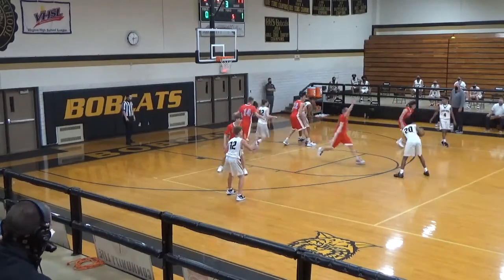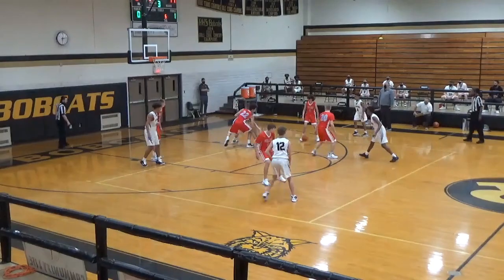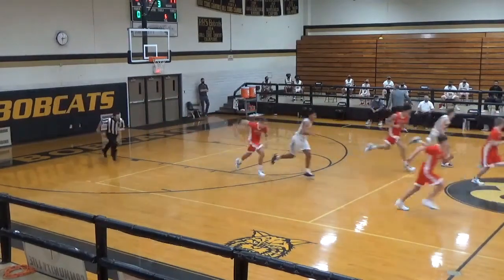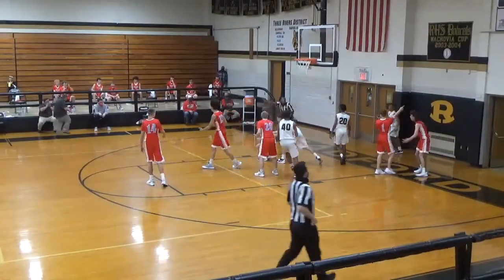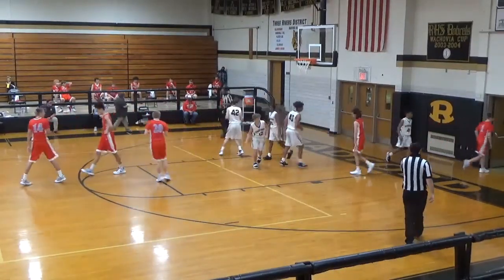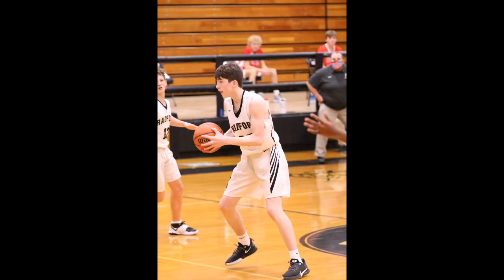Prelo at the top of the key now. Switch it over to Ease. Ease now with the basketball dribbling at the top, trying to go down low to Knipe, but stolen away by the Spartans as Prelo tracks him all the way down, and a charge is called. Number 12, Gavin Harrington hustles back. I thought it was going to be a steal by Prelo, but a charge there as he hustles down. One foul here for the Spartans. I think that's his second. Williams is who that was called on.